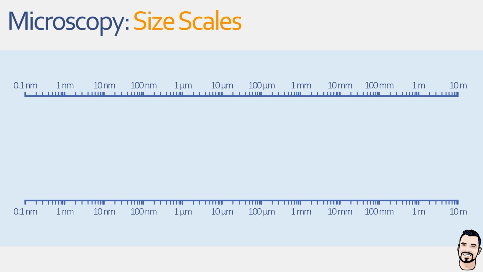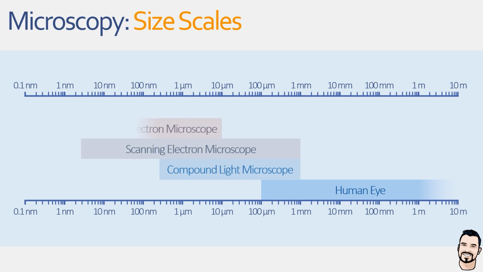And so with the human eye, we can only resolve objects larger than around 100 micrometers, about the size of a human hair. To see smaller details, we need microscopes. Now, a compound microscope allows us to see objects down to around 200 to 400 nanometers, making it ideal for viewing cells and larger organelles. Electron microscopes take us even further, letting us visualize subcellular structures, viruses, and even molecular complexes, whereas atomic force microscopy can reveal individual molecules and even atomic scale details.